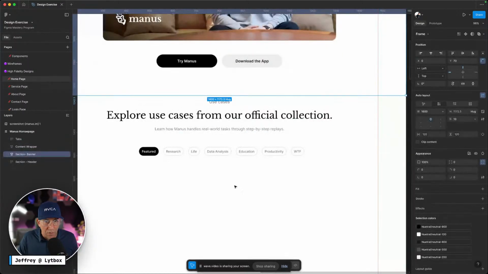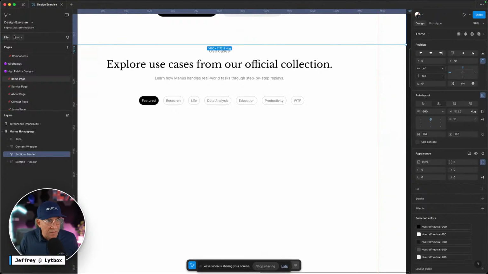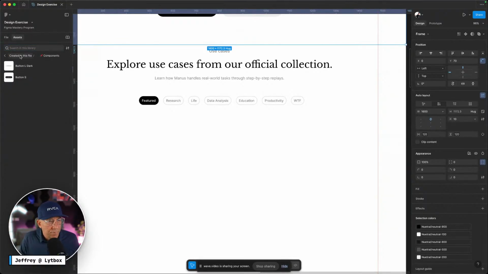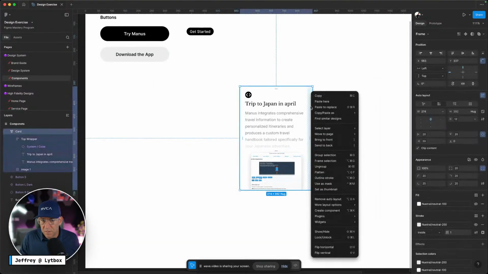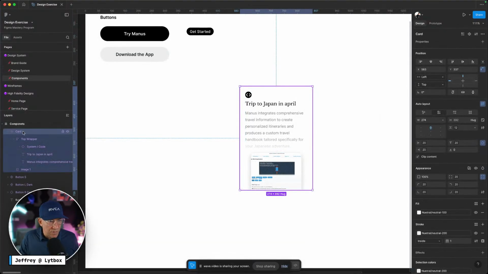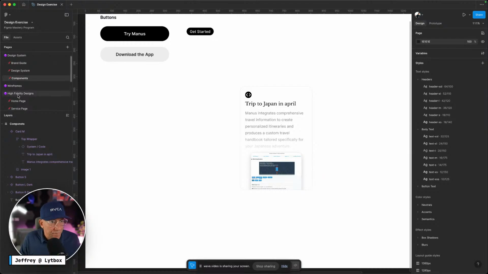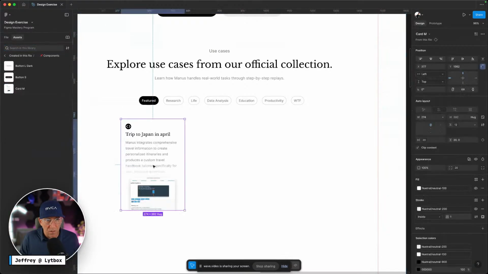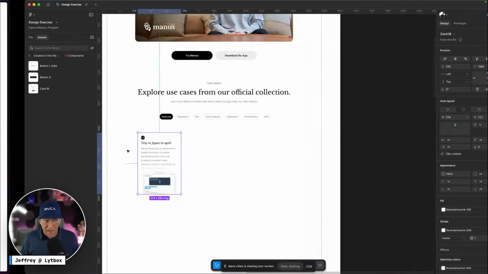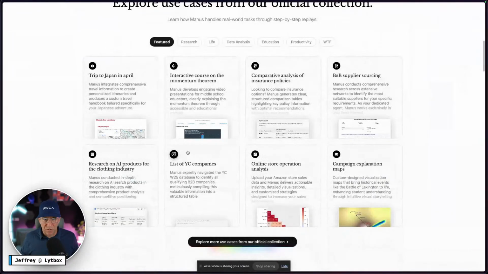Let's go over to our home page and drop in that component. Oh, I didn't turn it into a component yet. All right, let's create that component. We're just going to call it card medium. Now back over here, go to our assets. Let's drop in the card. There we go. And we have 8 cards, so I'm just going to duplicate it 8 times.